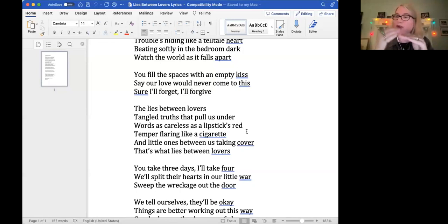So notice I've reinterpreted, recolored the hook actually within one section as well. So that's something that you can also think about doing. That song is on Spotify, so you could just listen to it if you want. I won't play it for you now.